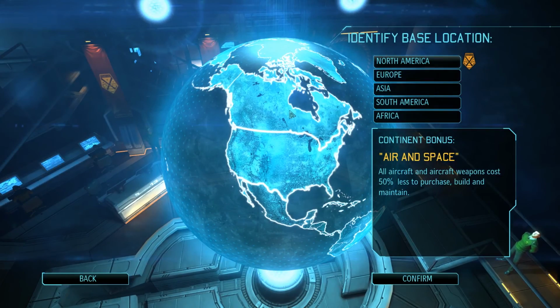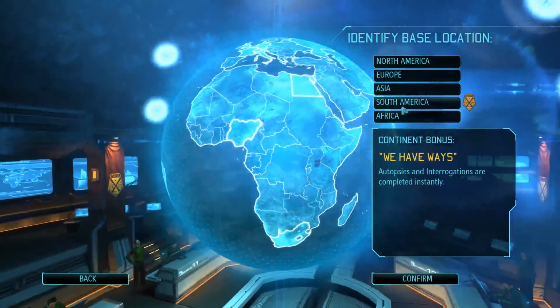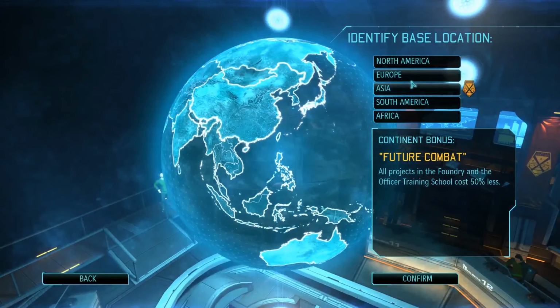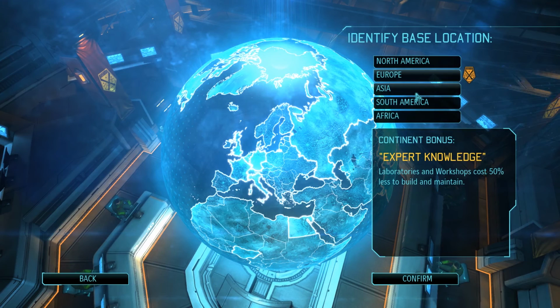Alright, now we get to choose where XCOM base is located. You automatically get the continent bonus for the continent that the XCOM base is in. And unfortunately for those who live on those continents which holds XCOM base, those countries are usually the ones that get sacrificed first. Because continent bonuses really help, you already have this one.